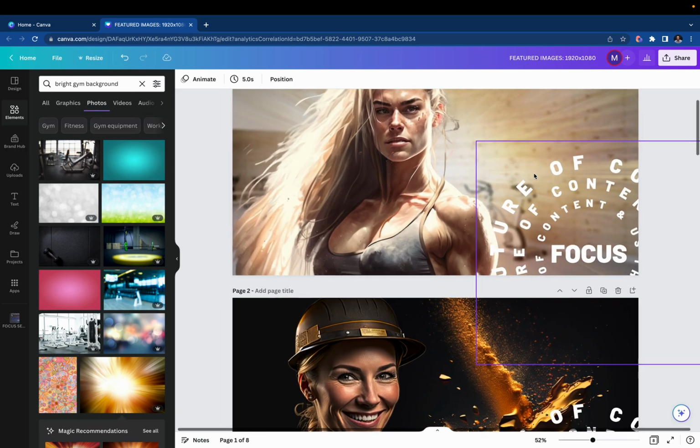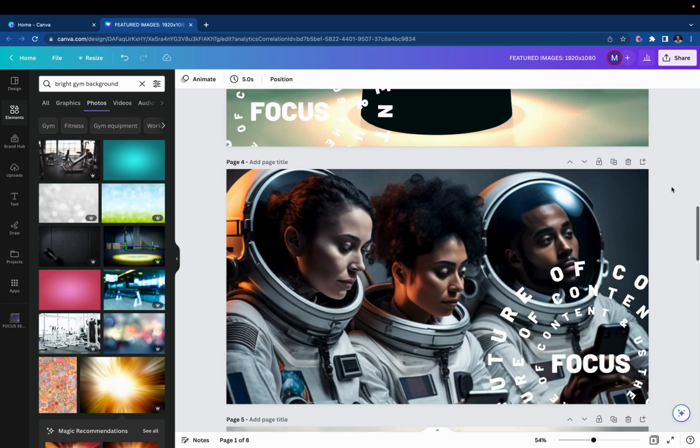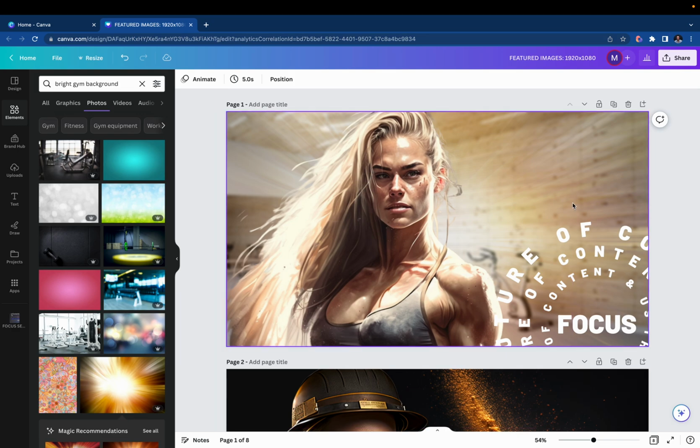So there you go. Now I have an image that is on brand with the rest of my images, which you can see here, and looks powerful. Then I would render and put it into my blog. But that's a semi-quick tutorial on how to create a new subject image and incorporate it into a featured image for your blog using Canva and Midjourney.